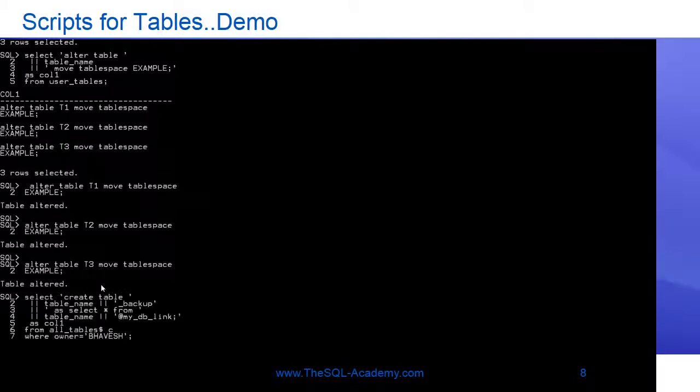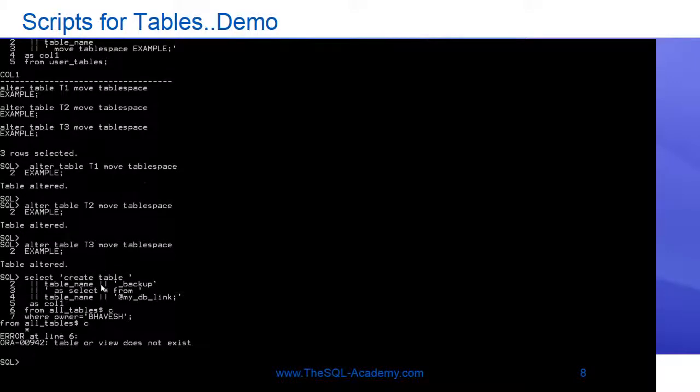Another simple script which we are going to talk about is if you want to copy the table from another remote database to your database, then you can use the DB link. I'm coming across an error message here. Let me fix my query and rerun it.